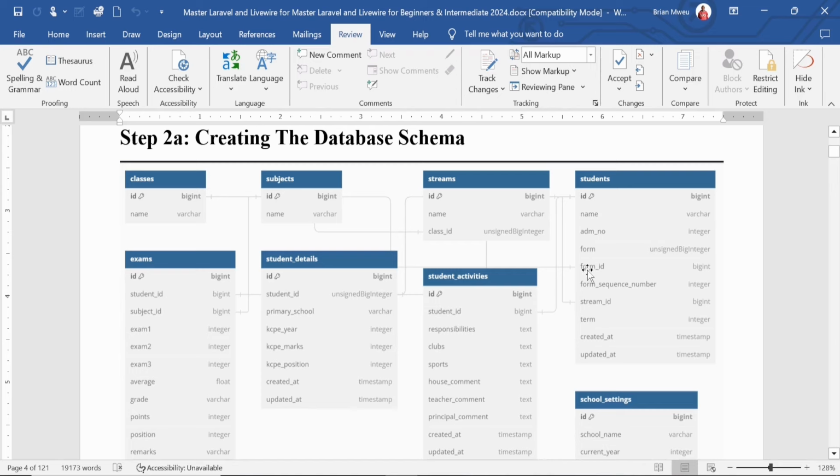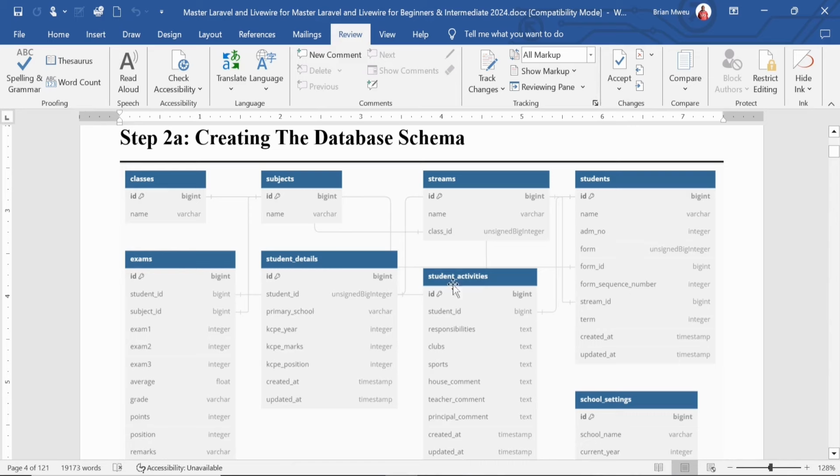Now, we also have the form ID. The form ID is referencing the type of the class, so you are talking about class ID here. So the form ID is going to be the foreign key, coming from the form.